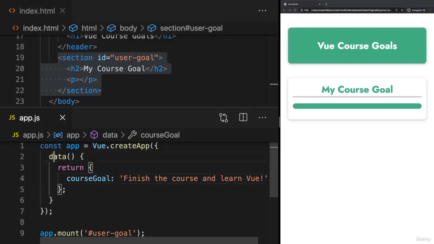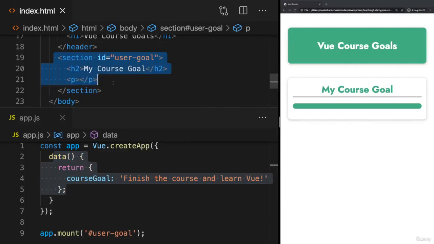To output data in your Vue-controlled HTML part, there is a special syntax which is only available in HTML parts that are controlled by Vue. Because what Vue will do behind the scenes is it will scan this HTML code, you could say, and detect certain features, a certain syntax which it supports. And the syntax we're going to use here for outputting text, for outputting content in your template is this one.